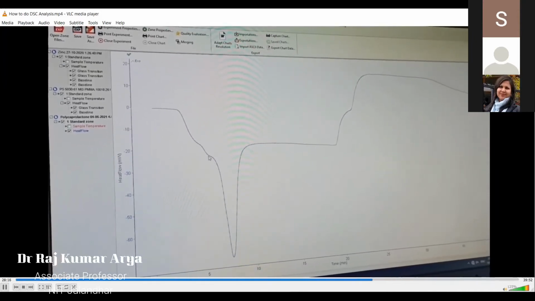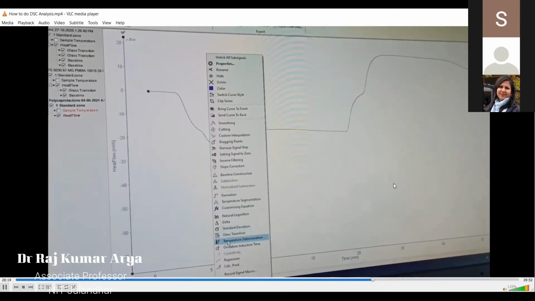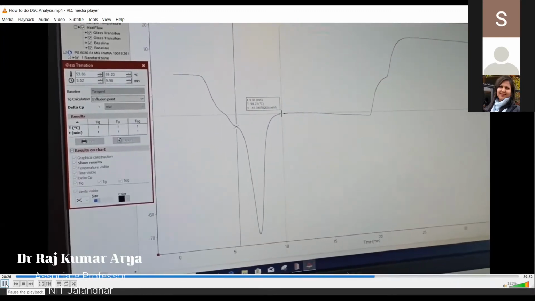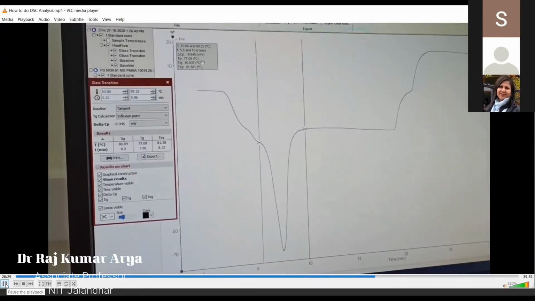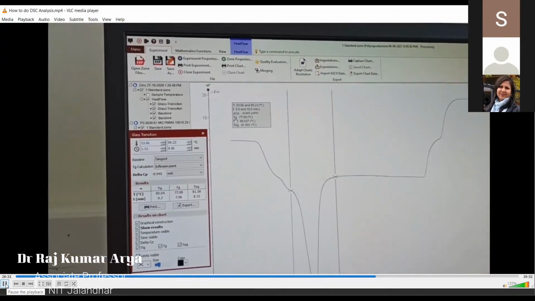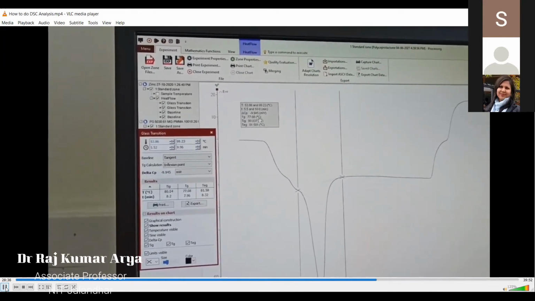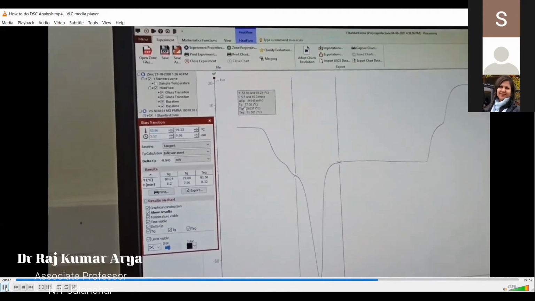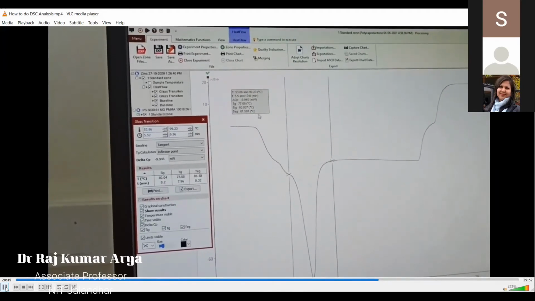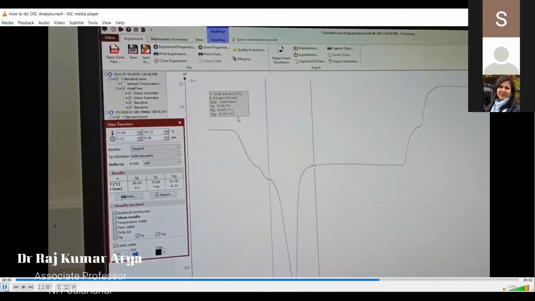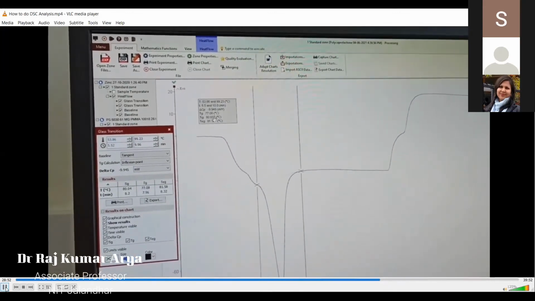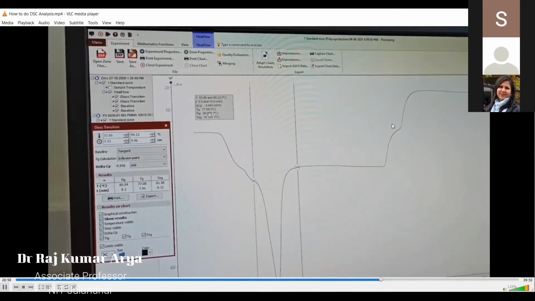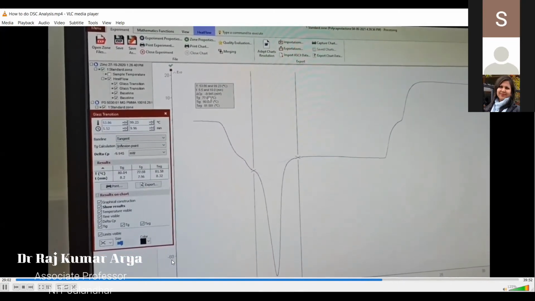Now if you want to find the TG, you can click on that, go to your glass transition temperature, and select these two points where your transition ends. So you will find from here the TG of the sample is 77.08 degrees Celsius. It would be somewhat different from your theoretical value, because this is not a theoretical sample, it is an actual sample. Sometimes it may have some impurity, maybe some different molecular weights. TG is a strong function of molecular weight, composition and chain length. So it will vary from sample to sample. So it's better to find your own TG for each sample.